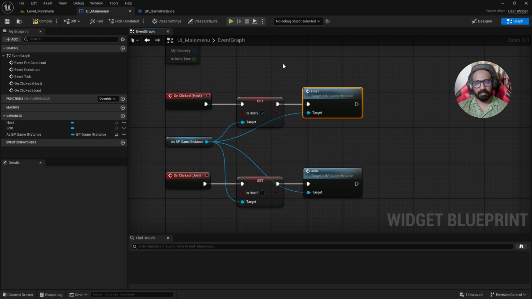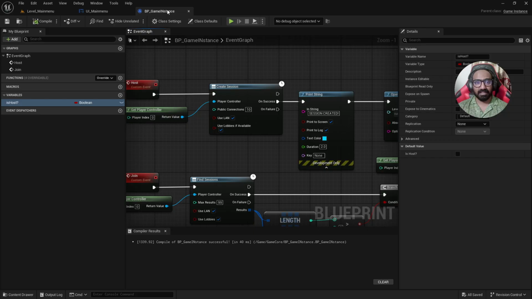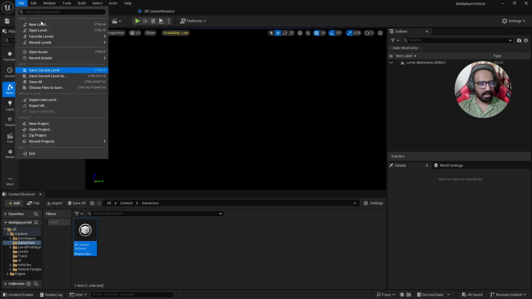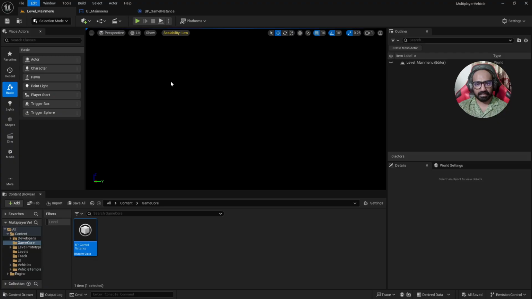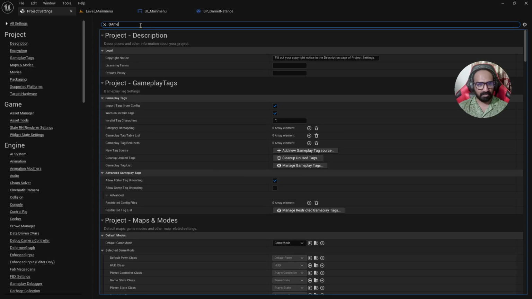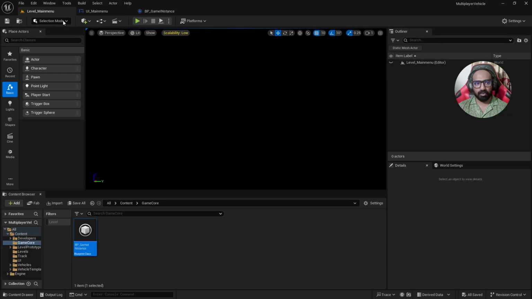So that will be perfectly working around if we do the next thing. So what is the next thing? The next thing is when you want to change the main instance of the whole project, what you need to do is go back, edit project settings, and in all settings, let's start with game instance. Over here, game instance class, you need to make sure that you have selected your own game instance. Otherwise, that thing won't work.